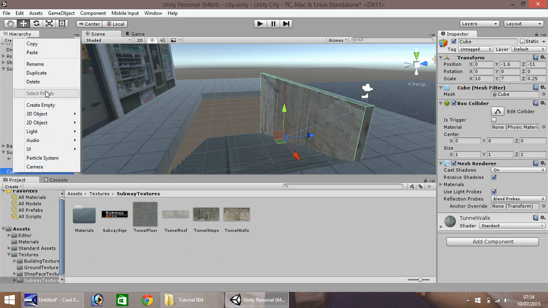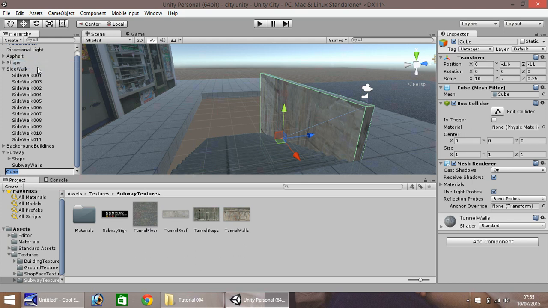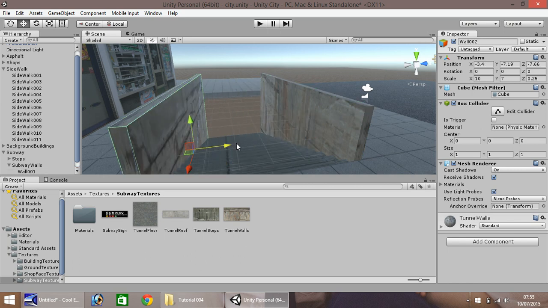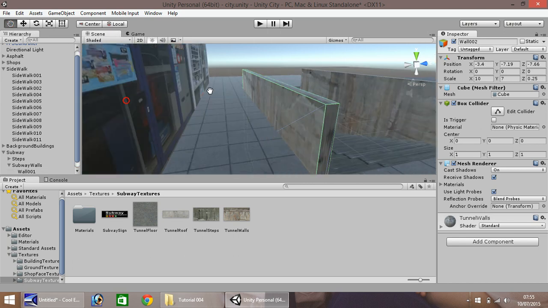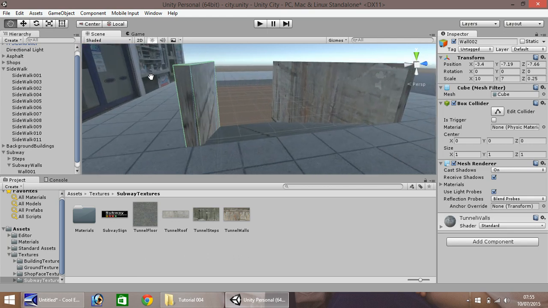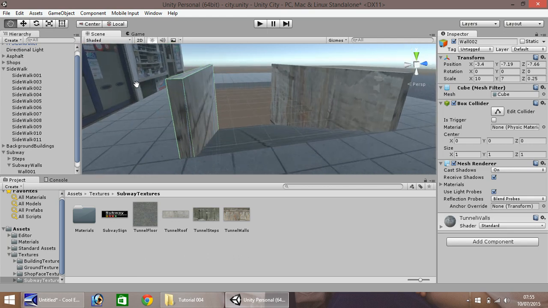Cube, right click, rename, and we'll call this Wall 001, and drag and drop into Subway Walls. There we go. So now this subway wall, Control D, duplicate, and move it to the other side. Does that look okay? Yep, I think that looks fine.